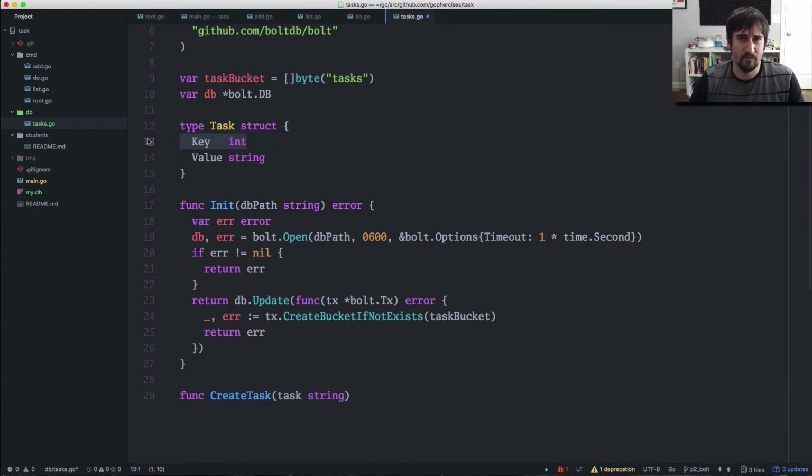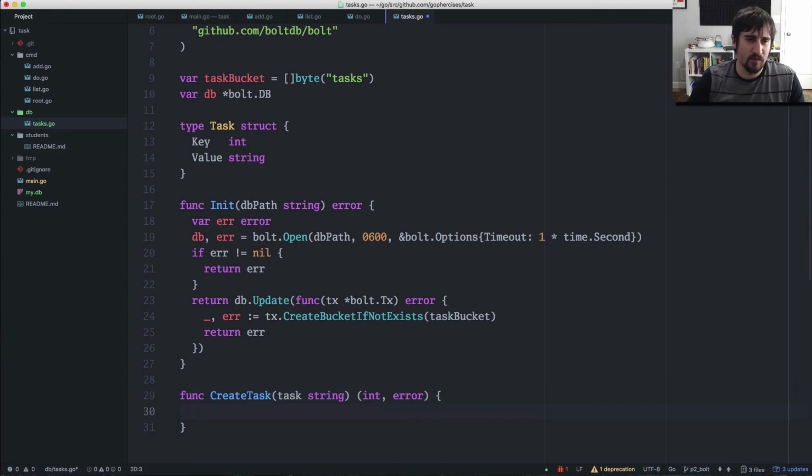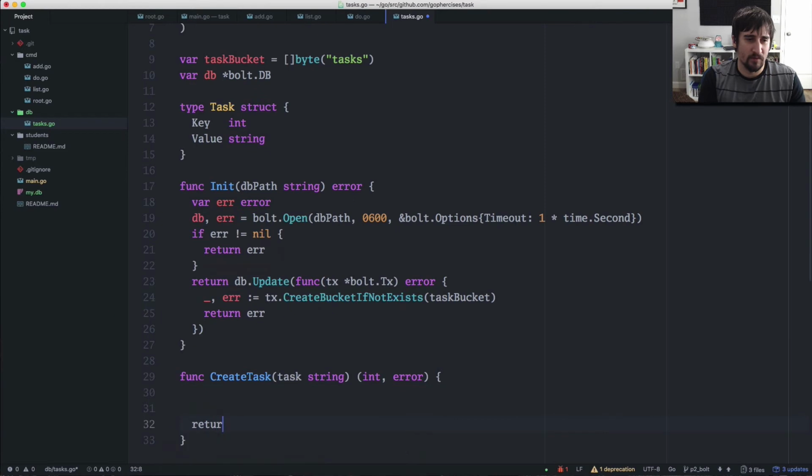So rather than having them figure that out, why don't we just take in the string here? And then let's return an integer or an error. So the int will be the ID for the newly created task. Or I say ID, it's going to be the key is what it's generally called in Bolt terms. And an error is going to be there if something went wrong. So we need to be able to return those. Inside of our code, I'm just going to put return 0, nil for the time being, and we'll come back and fix that up here in a bit.